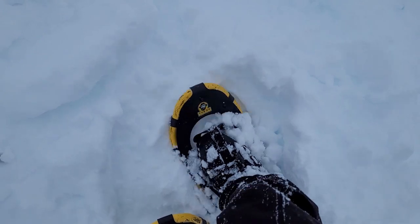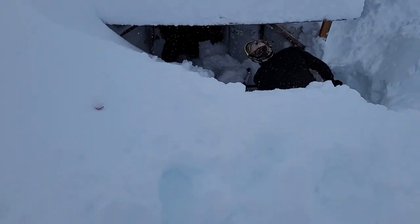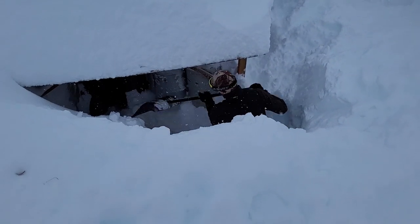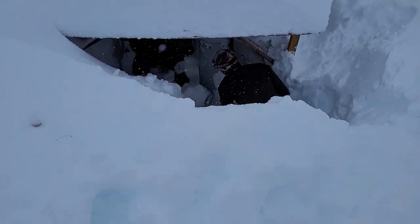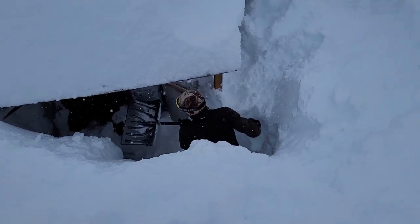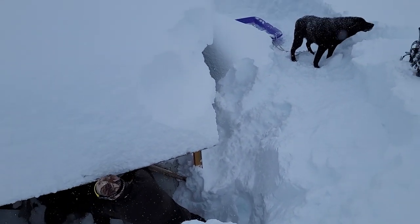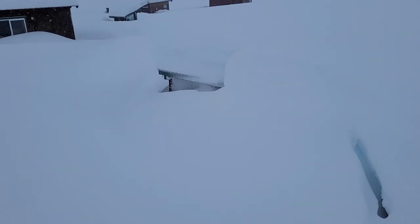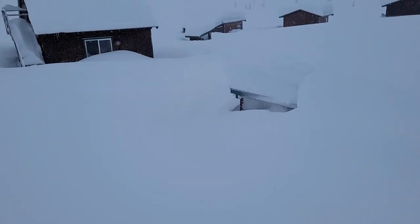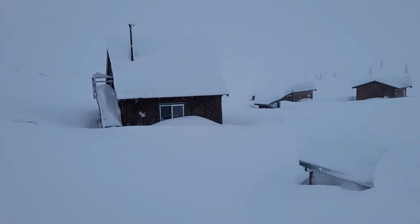All right, so I'm taking my snowshoes here and packing this all down. I am a good 10 feet above Joe, and he needs a place to throw snow. So I'm just trying to pack this down so he doesn't have to throw so far. It's back by our burn barrel, so it's kind of hard to judge where we're at. There's the very corner of the shed. Everything else is buried. There's the steps to the shop, or the loft behind the shop.